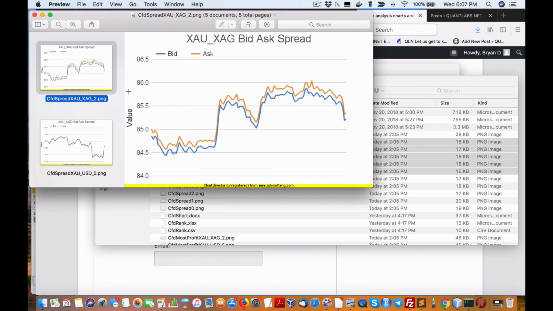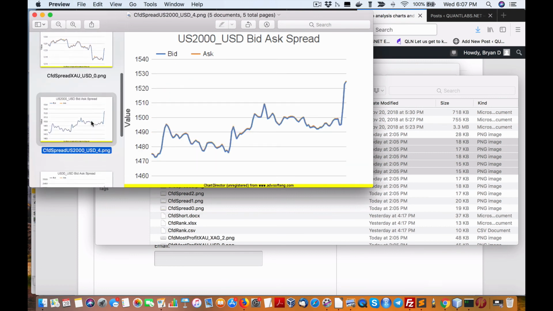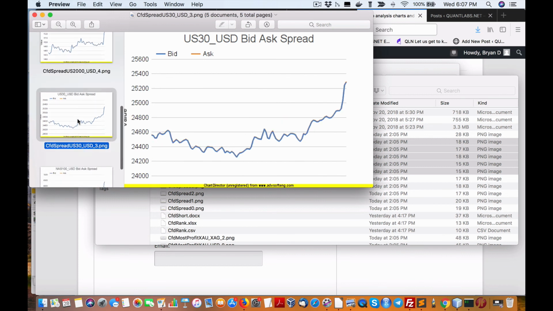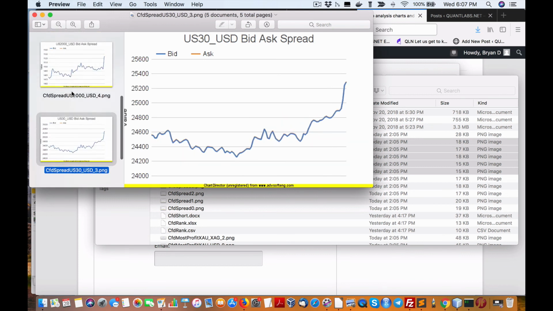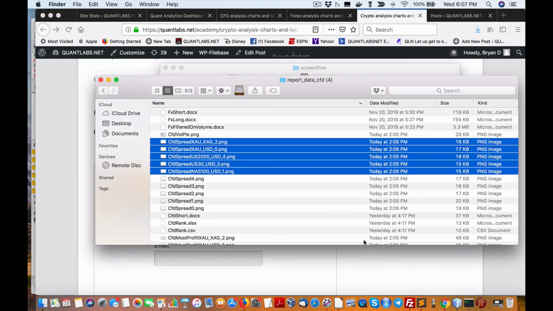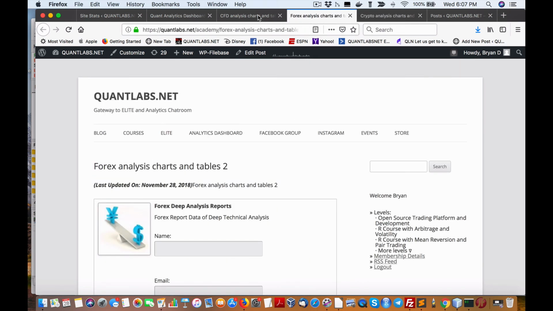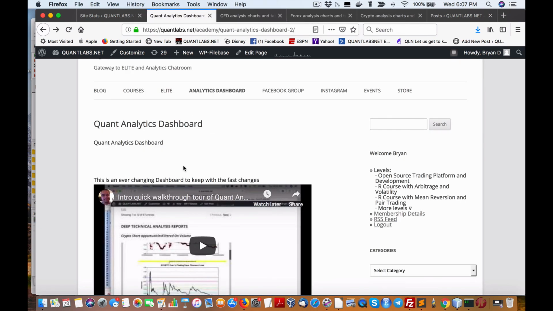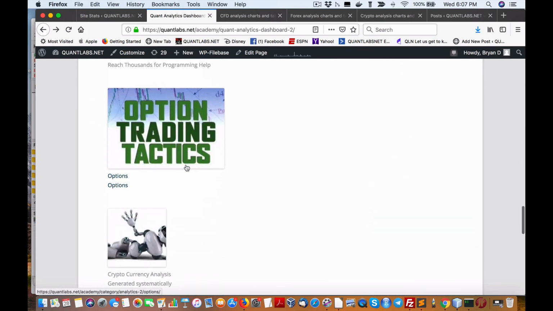I think the XAU gold-silver ratio is not that tight, but here it's fairly tight, especially with the market indices in the US. But I have seen something like India may have a bit of a spread, but you'll get to know them as you see more of them. All right, so that's pretty well everything that I can think of. Let me just go into the main dashboard here. I think we would cover everything.